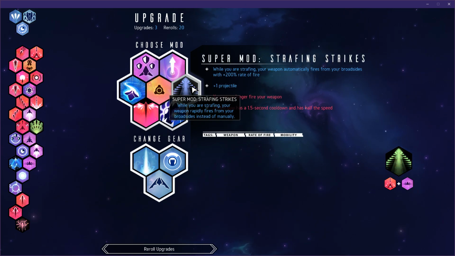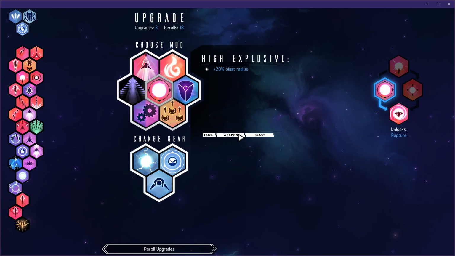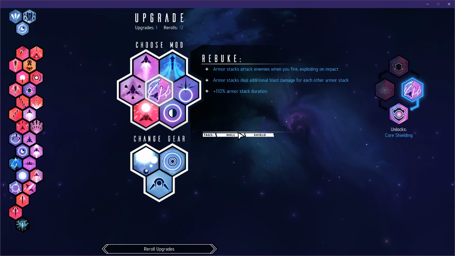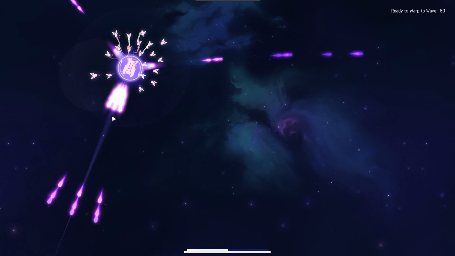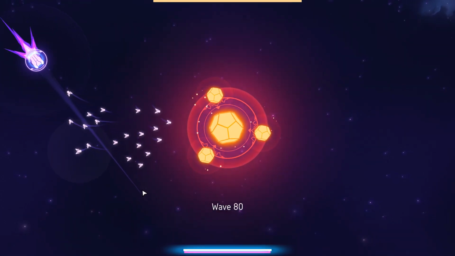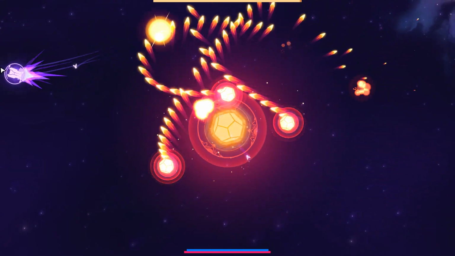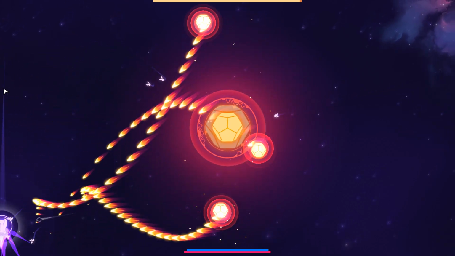I'll get the strafing strikes right at the end, so I don't mess up the build, so I can showcase the bosses. And essence up to finish the thing. Show me. There it is. Alright, let's get to wave 80. Oh, for the first time, this is the Crucible boss. Warp disabled. Warp disabled means that you cannot warp during the fight, which is a very interesting mechanic.